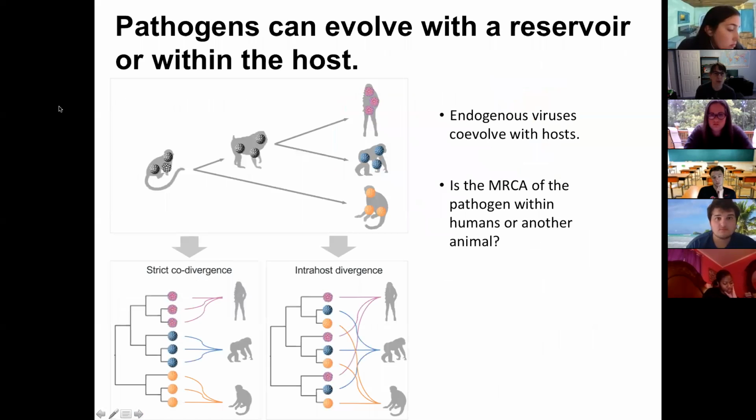Okay, so when you think about what can happen in terms of viruses and other pathogens, what we've been talking about so far because of COVID-19 is some evolution of a virus happening inside of a reservoir, which would be bats for COVID-19, and some changes acquired in the reservoir make it so it can jump into a new host.